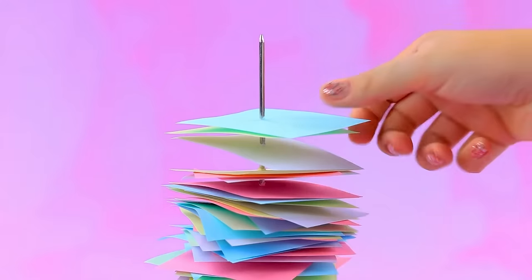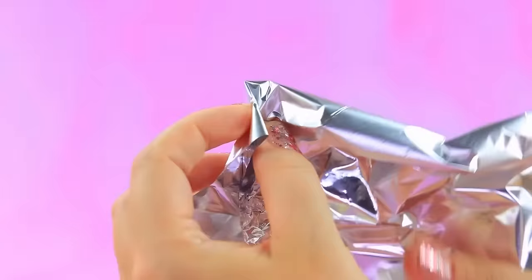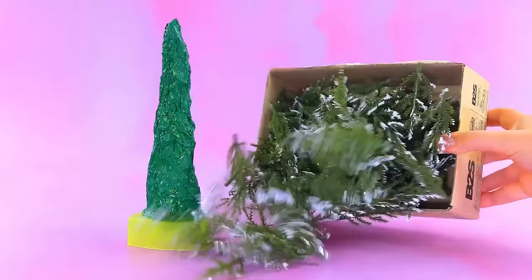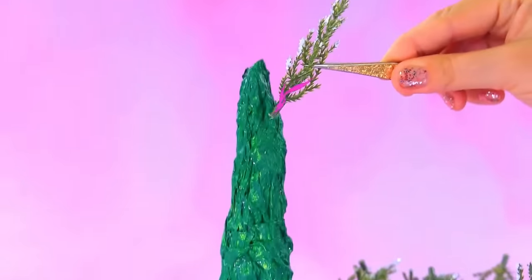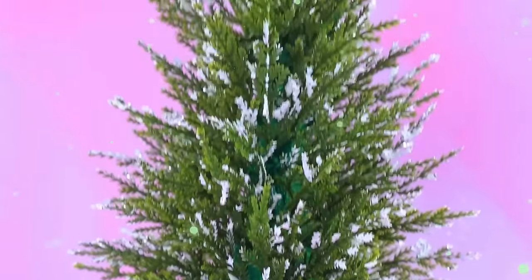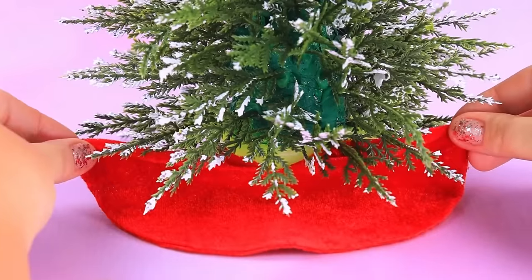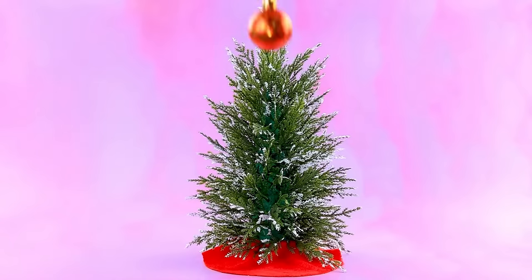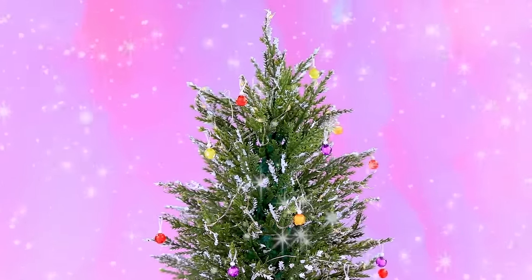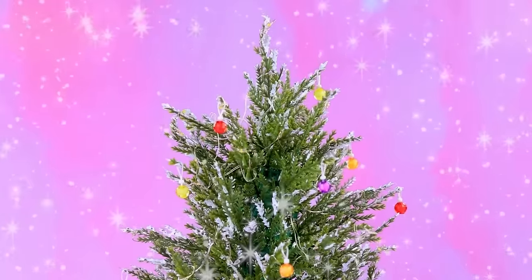Let's dismantle the stack, leaf by leaf. Wrap it with foil. Sponge it. Glue them to the frame. Oh wow, a lush Christmas tree. Lay down a mat. Decorate the tree with ornaments. And instantly, the festive feeling appeared.